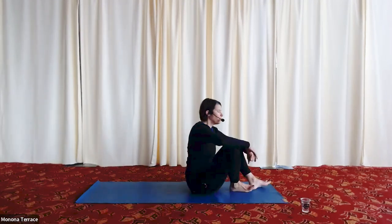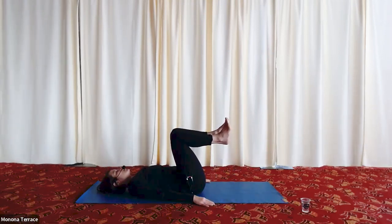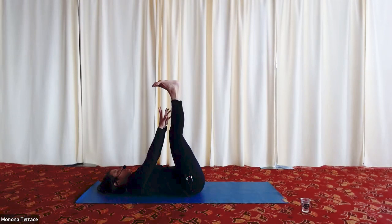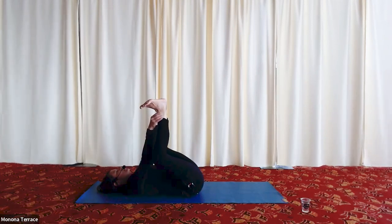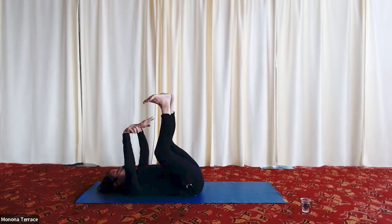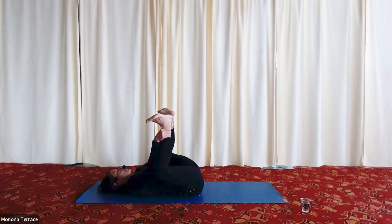All right, if you're in the room or you're at home and you're on your back, bring your knees back up over your hips. Take your legs back up to hamstring stretch and reach up and grab what you can grab on your legs. Flex your feet. Your knees are going to bend towards your armpits, but keep your feet up to the ceiling. So when you bring your knees to your armpits, you're going to happy baby. You want to keep your feet flexed, your ankles flexed. You might take your elbows inside your thigh bones and just help open the thigh bones a little bit. If you can't grab your ankles, just grab what's available.